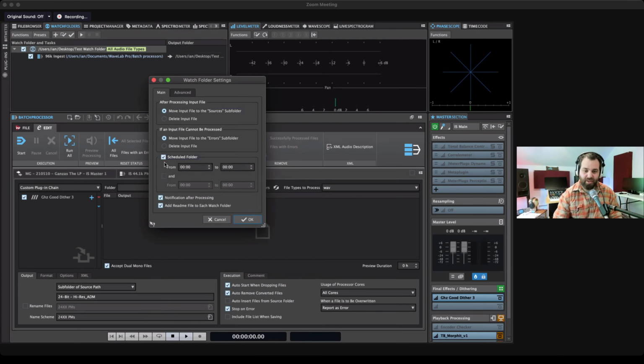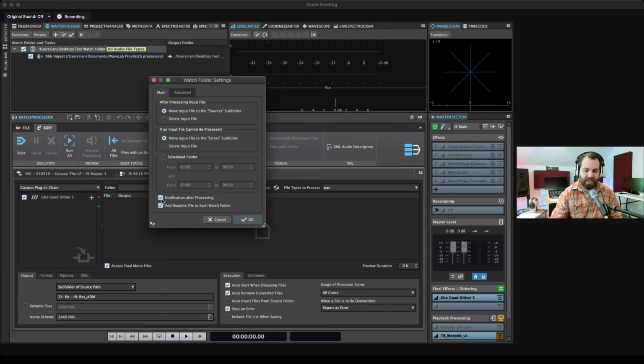You can schedule it. I mentioned this a little bit earlier. Say I know I cut out of the studio at 5:30 PM and I'm not back in until 8 a.m. You could say run from 5:30 PM to 8 a.m., and that way it's just going to do this in the background. Then when you're in the studio, if someone sends you a new file during the day, you don't have to worry about it eating up any resources whatsoever. You can actually have two windows, so you can say from this time to that time, and this time to that time.